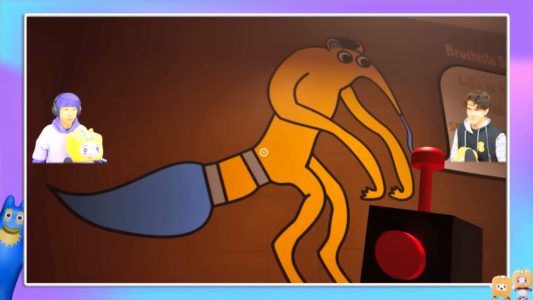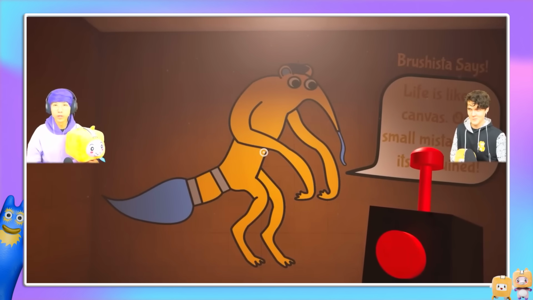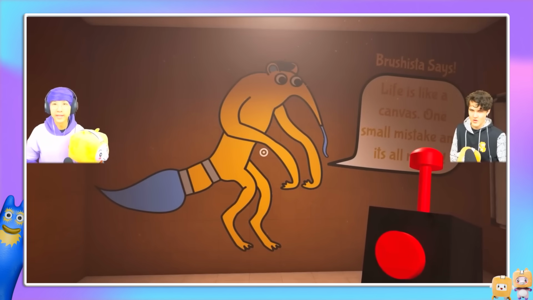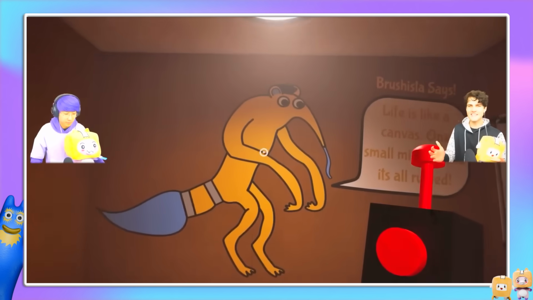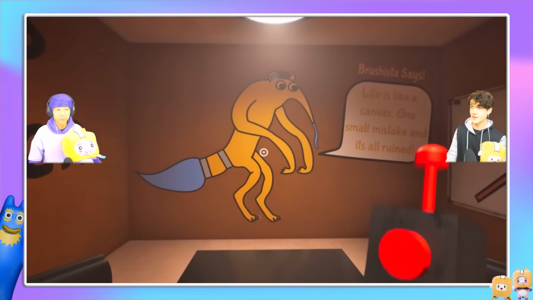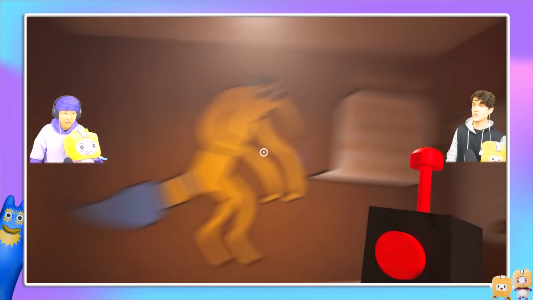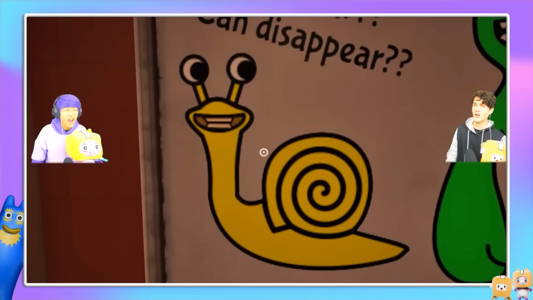Guys, I have a huge theory, but this is just a theory. Listen, guys. What if earlier, when we saw those spiders crawling on the ground, what if those were actually ants? No way, because what does an anteater eat? Ants. So it was like licking and trying to eat all those ants on the ground? That's what I'm thinking. Or maybe Brushista leveled up, and instead of eating ants, it's eating snails!